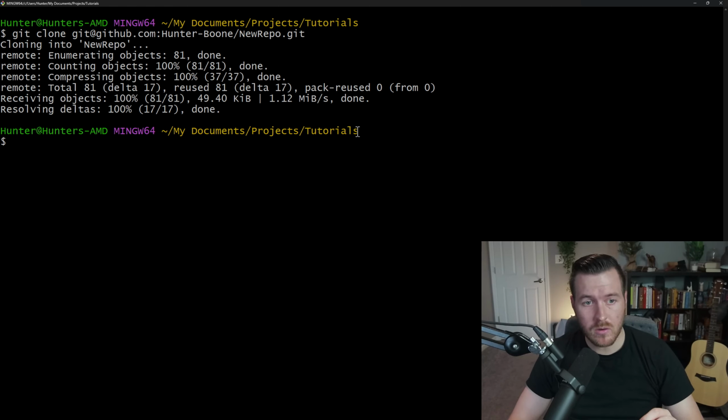Now, a few things to note. If you have multiple SSH keys like I did, so when I created the new key with the keygen, what happened is it will actually not use that key. I have to start an SSH agent and then add the key to the agent in order for it to authenticate with the correct key for GitHub.